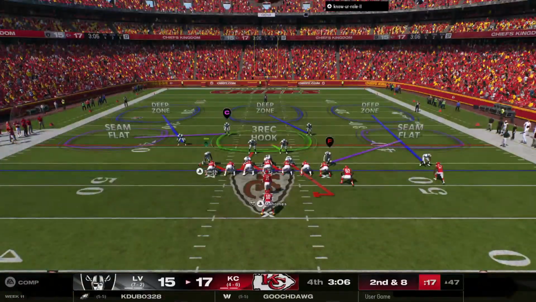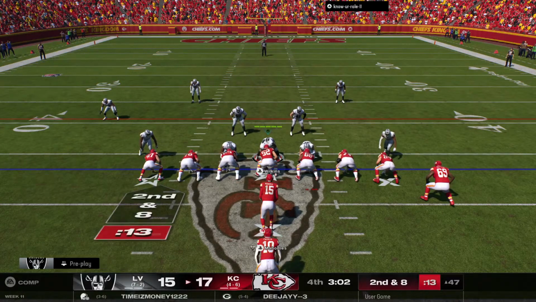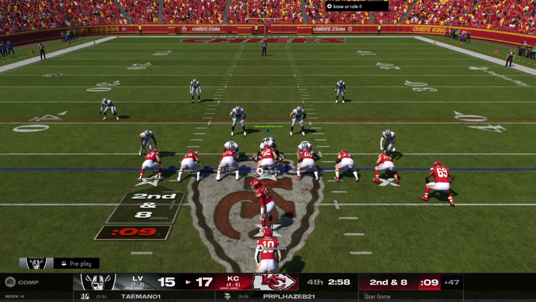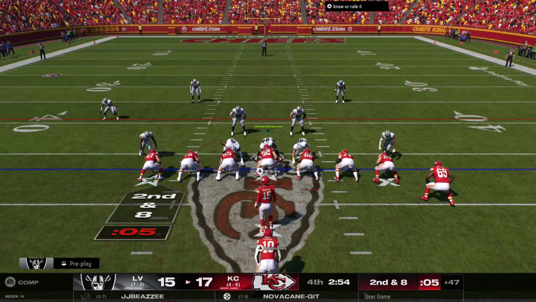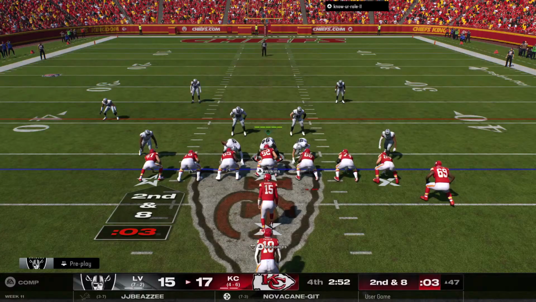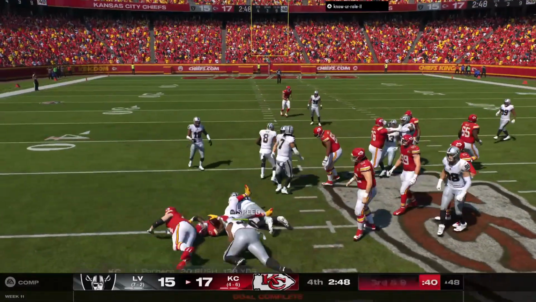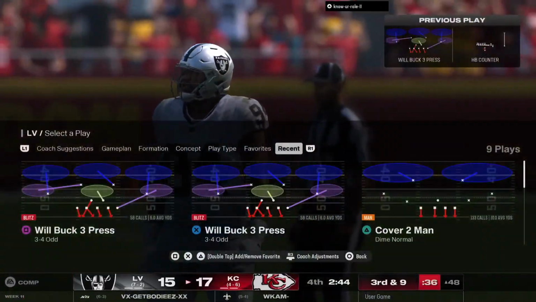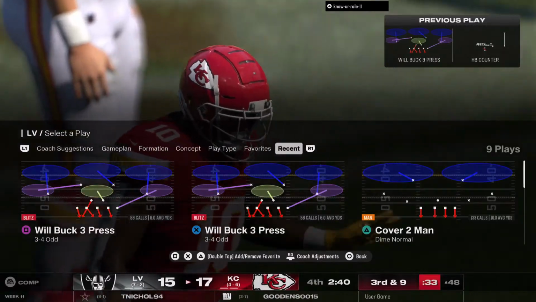Ball on the 47-yard line. Here's a 2nd and 8. A handoff now for Pacheco. And he's going to have to protect the football and take his lumps here at this stage of the game as they stop him behind the line. A yard in the wrong direction makes third down tougher.